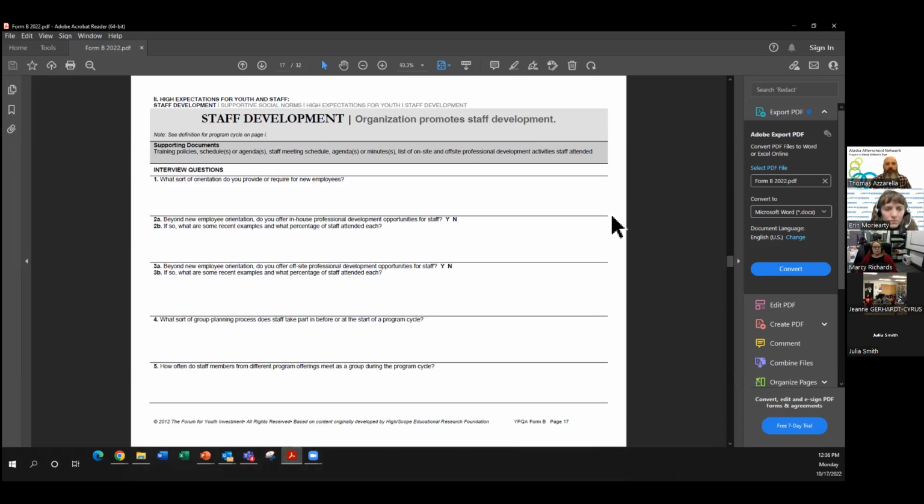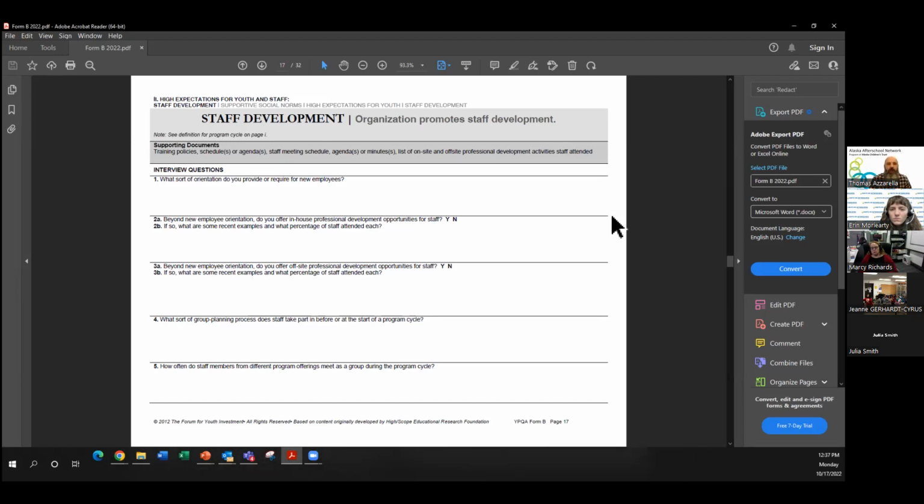So these are some of the interview questions we look at: what type of orientation is provided or required for new employees. If I'm doing the interview with Julia, I'd ask her these questions. But what I'm also going to ask for is, what's the evidence of it? Is this something where you say, well, normally we have the person do this, and normally they may, or is it something that's documented or written down?